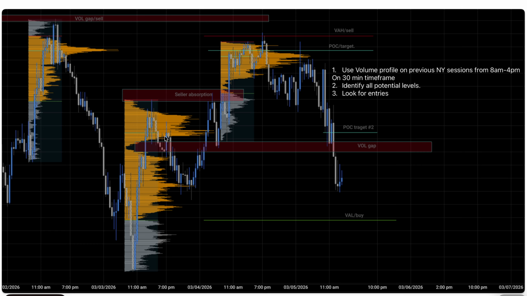Well, because we can see here that there was a big gap of volume and price was rejecting this volume. Once it got to this level, disrespected, but we came back to the seller absorption and it's almost like the whole thing reset. So price came all the way back down to this volume gap and it did as it should. It rejected it. And you can see here it touched the seller absorption again and then went back down to the volume gap. So now we know that this is a strong key level, as well as this POC target, because this is most likely the target of the day.